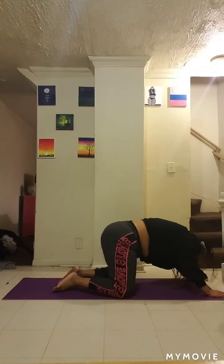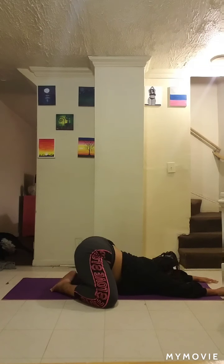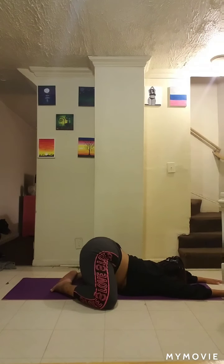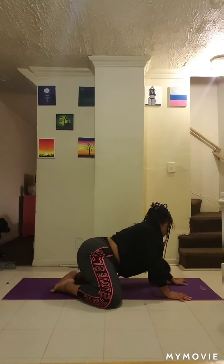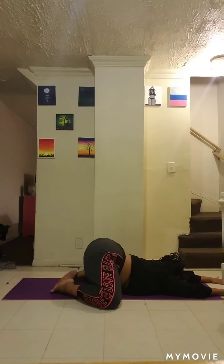Go ahead and put your feet together. Spread your knees. Reach your arms out in front of you. The groin area is always so tight to stretch. Another great way to stretch them out is frog pose. If you want to go ahead and get to file pose, do so. It's all up to you. Whatever makes you feel comfortable.